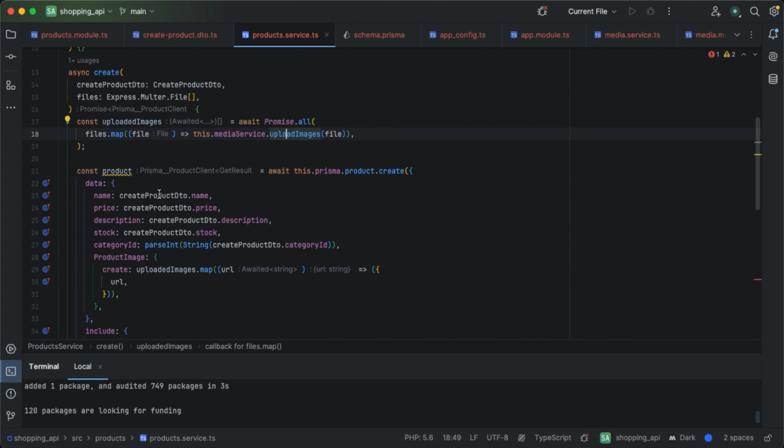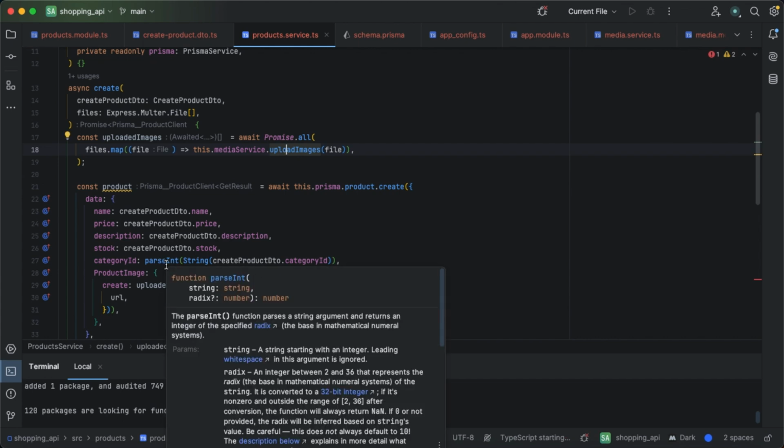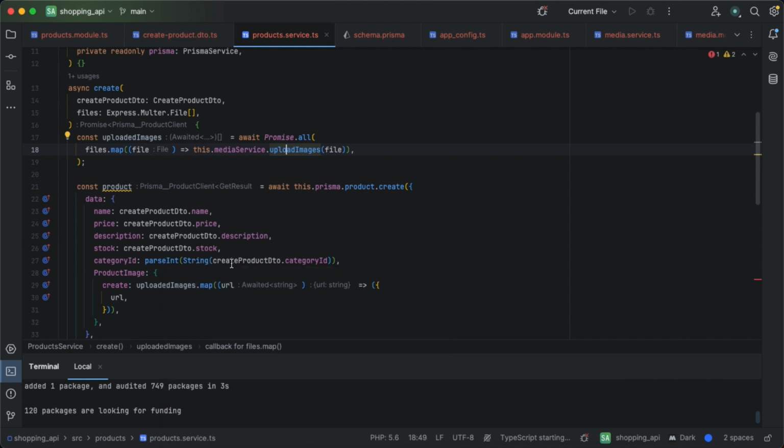With the help of create product detail, we get all these values, and if they pass up to here, it means they are in the format that we want. And for category ID, because all primary IDs are in integer format, we need to pass an int. This just helps our JavaScript, which parses the category ID into an int.